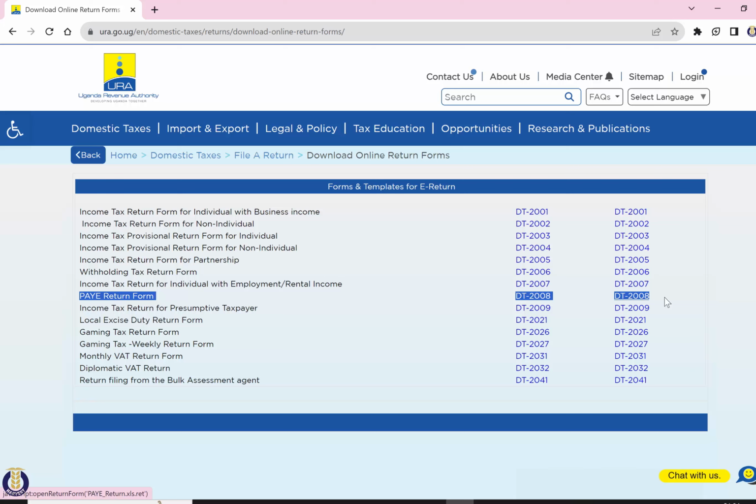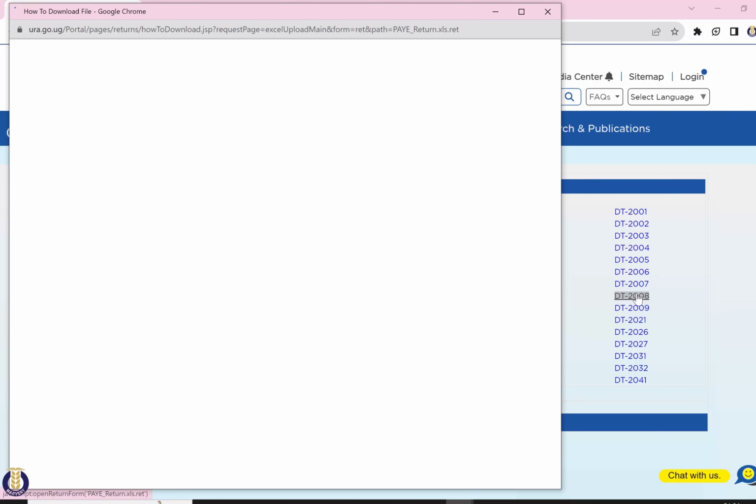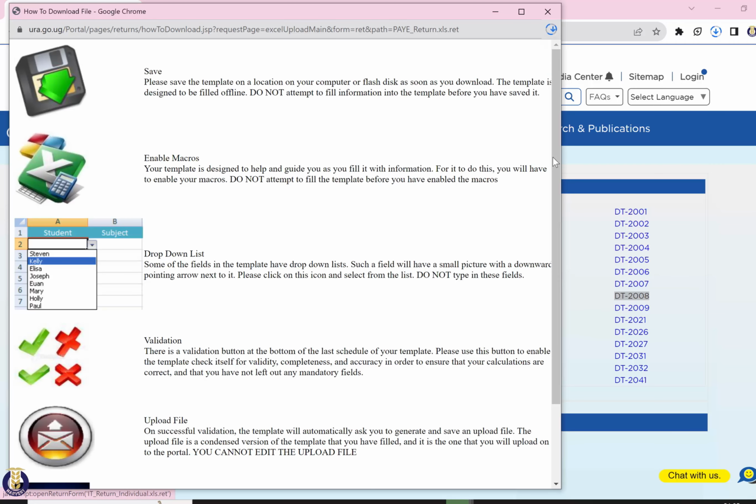But you come to the second column. The DT 2008 of the second column is the one that we are going to use. The one in the first column has instructions, so you cannot use it. So you come here, click on this. DT is for domestic tax, and then you're going to see that the return has been downloaded on your computer.